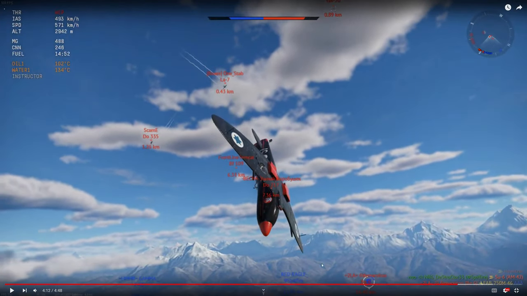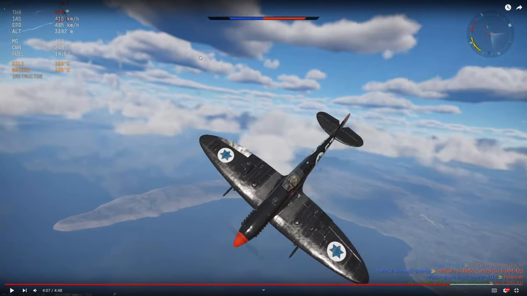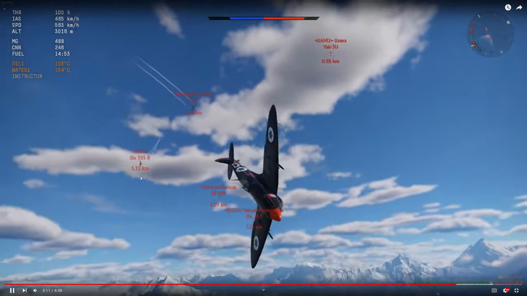I get why you did this. You want to turn away from the LA-7 because you feel like turning that way will turn into his guns. But if you do that early enough, like say right here, if you just keep pulling instead of turning around, you can go under his nose and you will be able to pull into both of them.